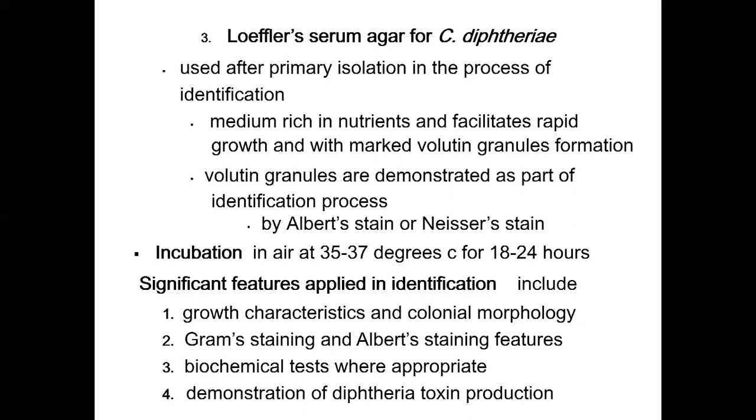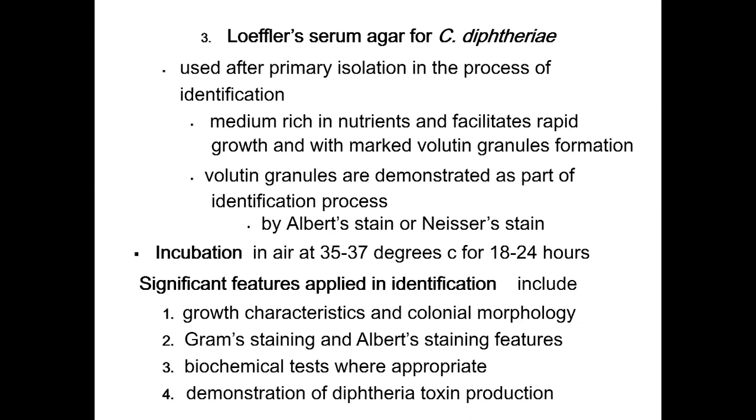Then after culture, the colonies are stained. Gram stain is made from the culture. Again, one wants to have consistency: gram-positive, pleomorphic bacilli, and then Albert stain is done, especially from the Loeffler's serum culture. And then biochemical tests, there are some, again, you'll be told what they are in the practical. They are applicable where needed, and they help sometimes to differentiate the toxigenic strains from the non-toxigenic strains. Even those toxigenic strains can be divided further depending on the severity of the illness they cause, and to get those further divisions of the toxigenic strains, again, there are some biochemical tests which might be needed.